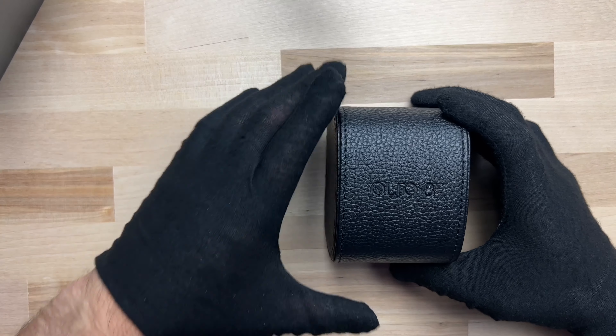The dial on this watch is a blue enamel dial. A lot of companies don't use enamel because the process is harder than just painting, but Alto 8 decided to do a blue gradient enamel dial — beautiful. They also offer this in a green gradient and a black, both with matching straps. The green has a green strap and the black has a black strap, all very high quality. The tang and buckle high polish match the case. It's not often that a micro brand does all the right things, and they did — minus the rotor.